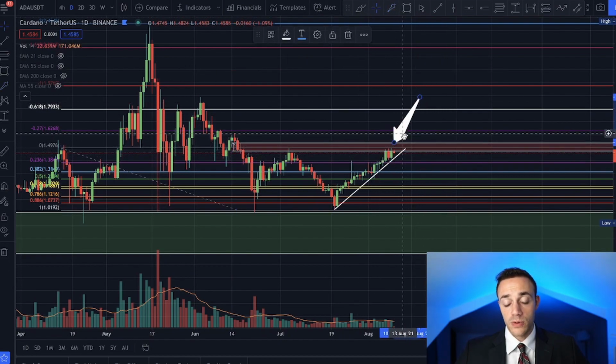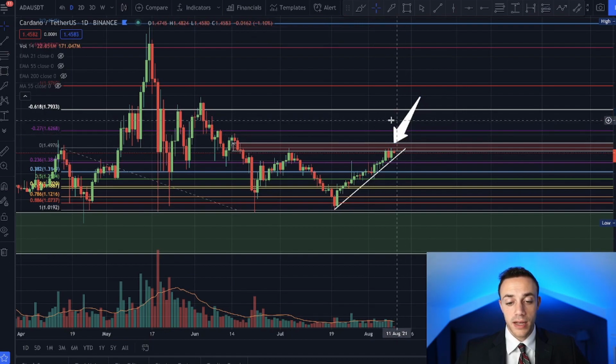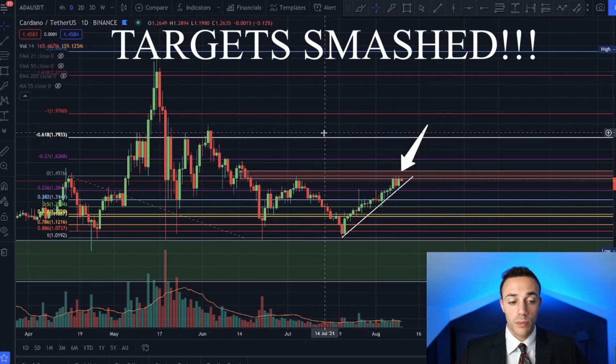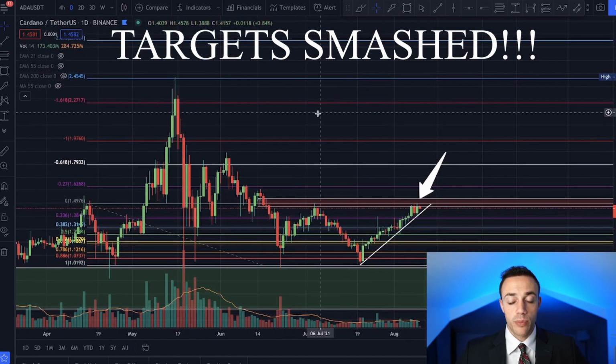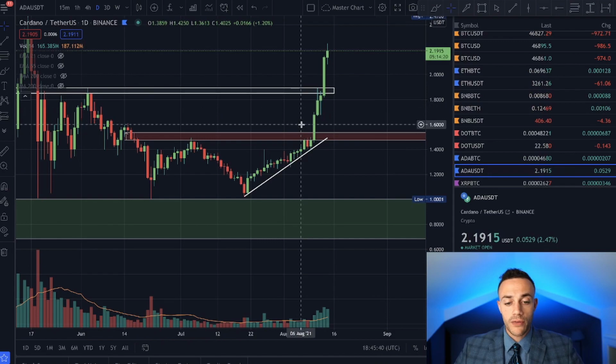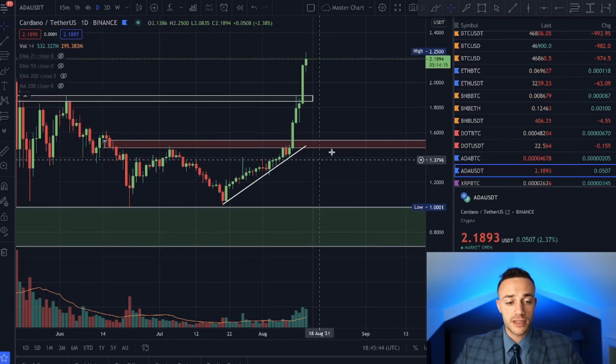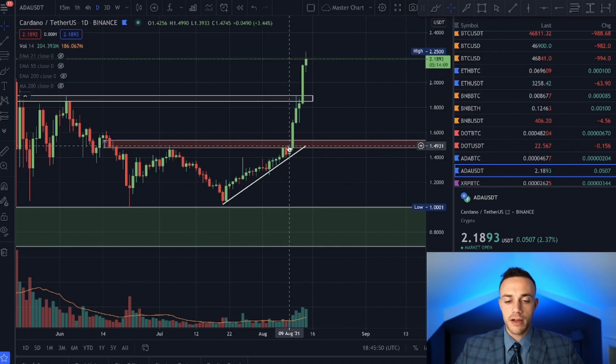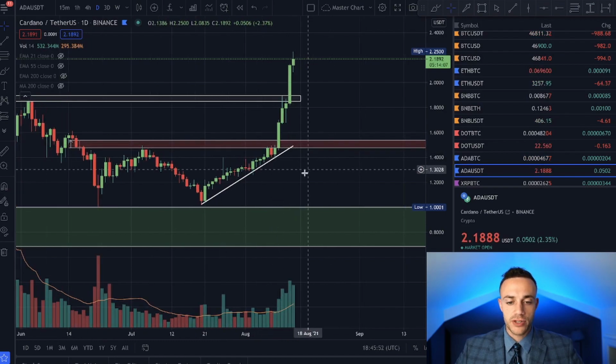I do expect to have this breakout to the upside, and I would look to take chips off the table, like I said, at the 6.618 level and the 1.618 levels. So I did call this ascending triangle breakout for you guys. I hope that you did take this, because this was just so textbook. When you see this chart pattern playing out, it's really a very high probability setup, especially in a bull market.